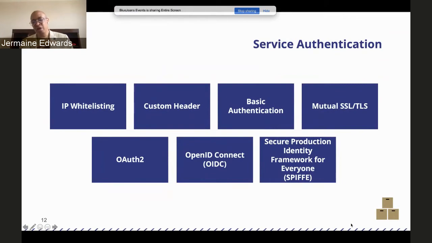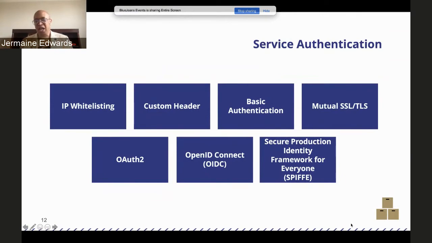So for example, if I'm going to the cloud, how can you trust the IP whitelisting? Do you trust the IP that is coming in? Because most times when you're in the cloud, the IP is coming from a proxy header, and there are ways to circumvent that. So the gist is, do you really trust the IP whitelisting, say the process, with that? The next thing is custom headers. I've seen it, for example, I can pick on Akamai. There are some solutions where you can leverage Akamai and a custom header, which is a standard process, but it is a custom header used to do authentication for some tight integration.